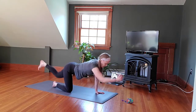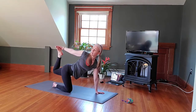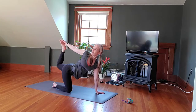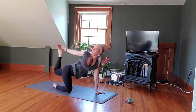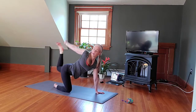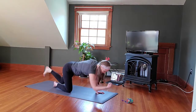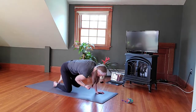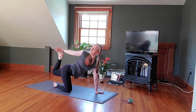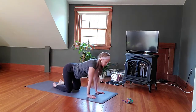So again, you can stay here, or perhaps on that inhale, you bend that right knee, take hold of the foot with the left hand, and then on the exhale, come back down. Inhale, come back up and hold. Exhale, come back down, or just stay here, completely up to you. Find what feels right. Releasing, hand and knee down, readjusting.